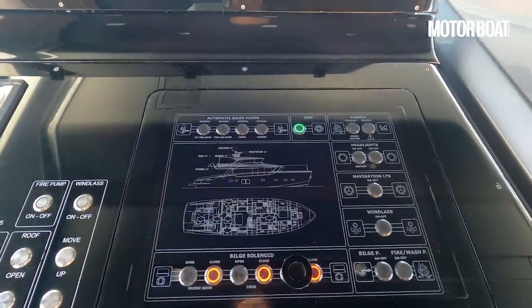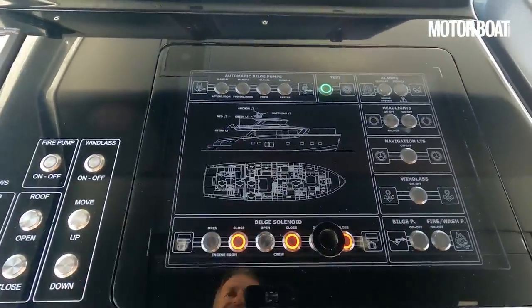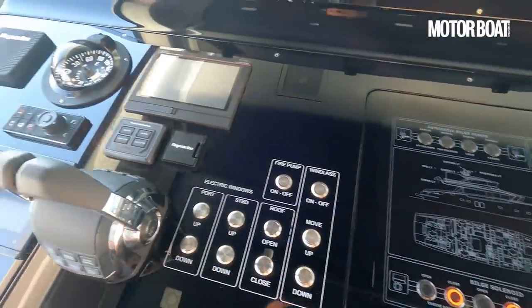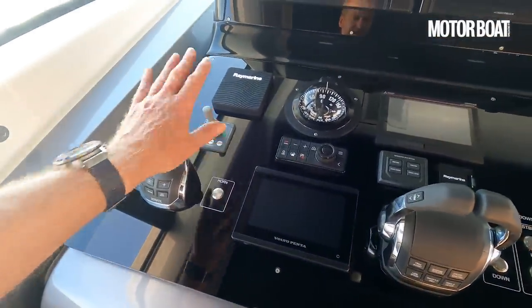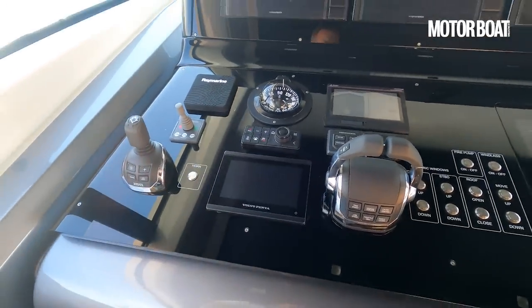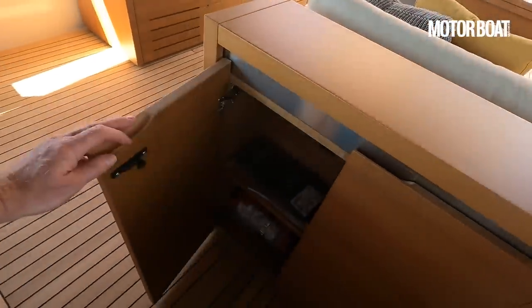We've got the automatic bilge pumps, the alarms, the lights, the windlass, all specifically designed for this boat. And again, you've got access to the windlass here. You've got a bow thruster too if you want to just control the bow itself. And then the engine panel showing you how the engines are running. Now, a bit of storage behind here.